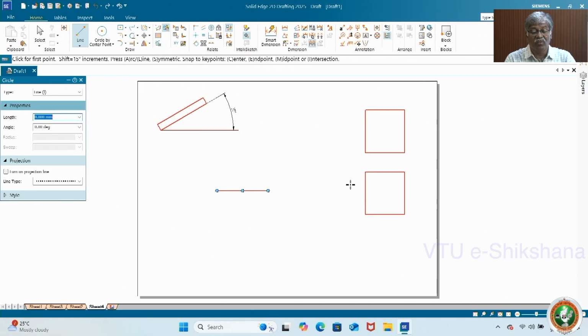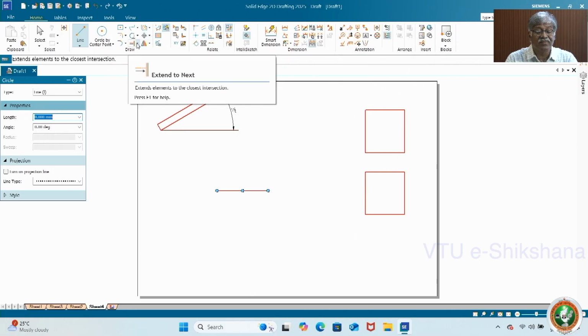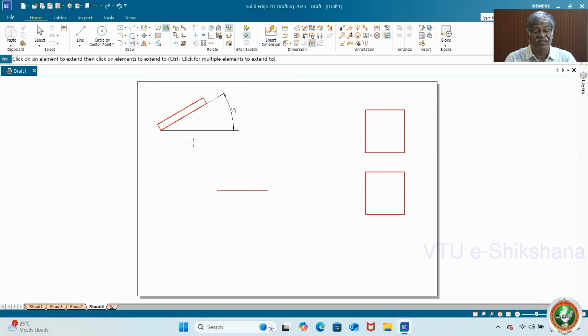Now I would like to extend this line up to this next line here. Okay, there is a gap. Now I would like to fill this in the same direction. So what you do is select this, extend to next, select. Yeah, you can see this, it has reached this line.